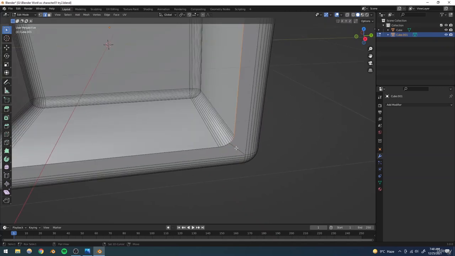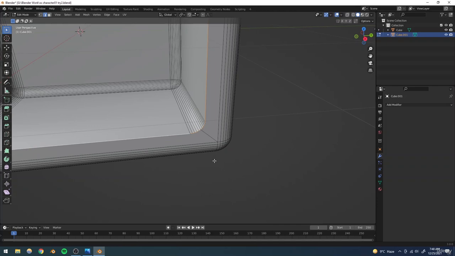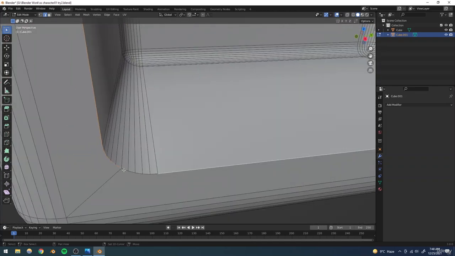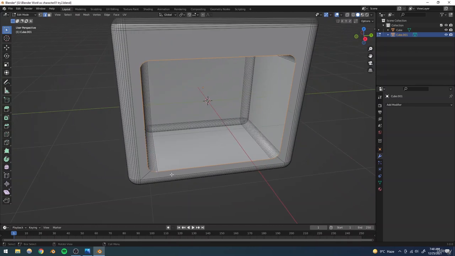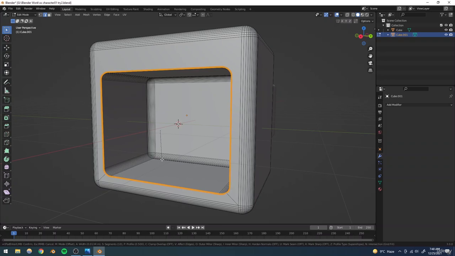So I'm just going to press Shift, and I'm going to unselect this, deselect that, and I'm going to select these edges right here, and I'm going to just complete my loop selection. And perfect. So now our whole edge loop is selected, and with that selected, I'm going to press Control B again on my keyboard. So to bevel this, I'm going to bevel it ever so slightly, just slightly.